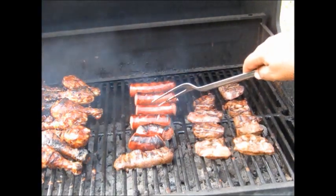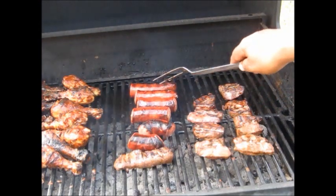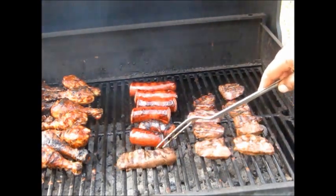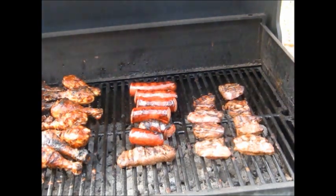Alright, then I got the beef kielbasa for my wife's dirty rice. I might steal a piece of that. And there go the deer slayer's piece right there. Yeah, I like them about medium rare, so when they get medium rare, I'm gonna take them off.